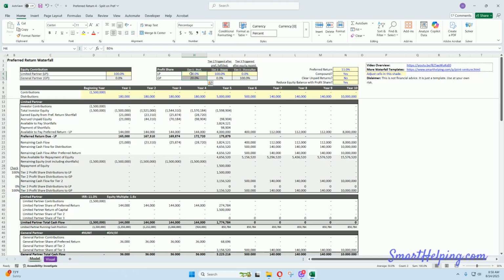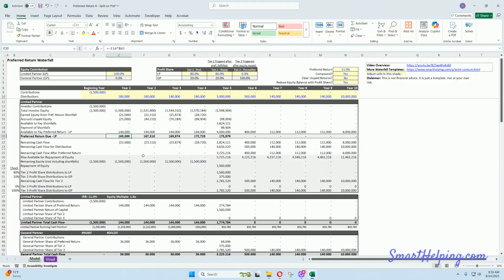Then when we finally have enough to cover this pref, which is tier 1, is just this amount due, then we keep it 80-20 till the equity is paid, and after that it all goes to the LP. So this was another one that was close, but it wasn't perfect as far as giving the GP 100% of the cash flows after the initial pref return is covered, and then sometime in the future just paying back the equity.